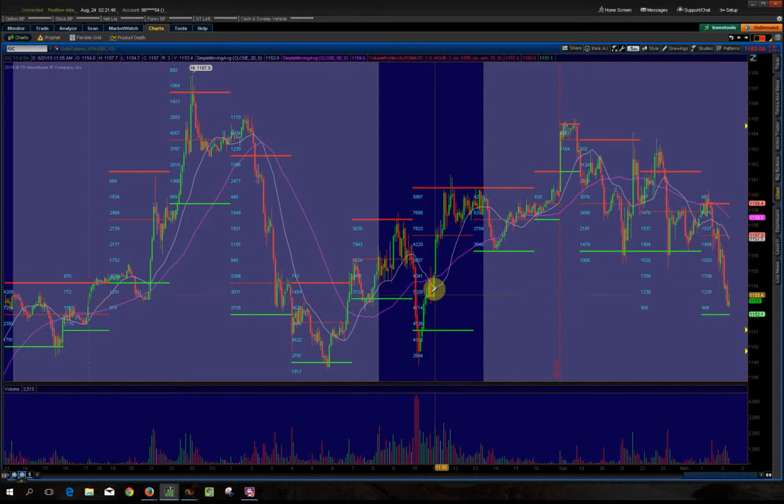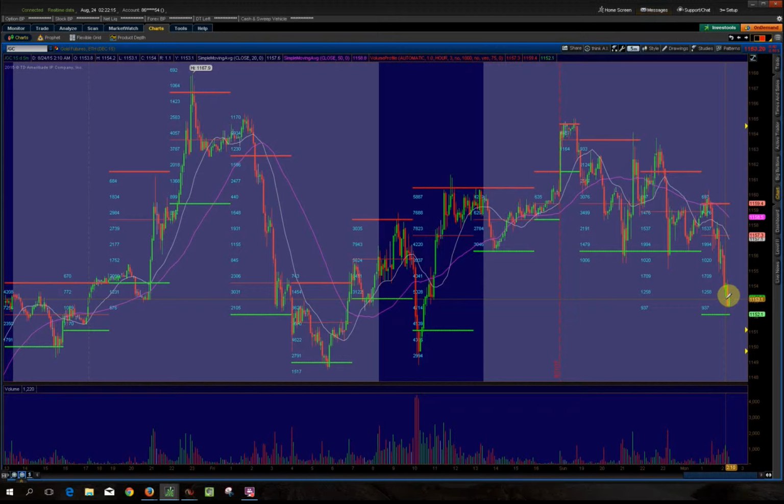But look, there's support here because it came up, bounced, shot up, right? The support here before, came up, bounced, shot up, and look all the way back here, right? Came up, bounced right here at this line, and shot up. So you know that there's some support here. So if it comes down to that area, it might bounce. So what do you do? You take profit if you sold up here. So from here to here, you could have made some profit right there, and that would have been about 30 ticks, okay? So $300 per contract, right there.